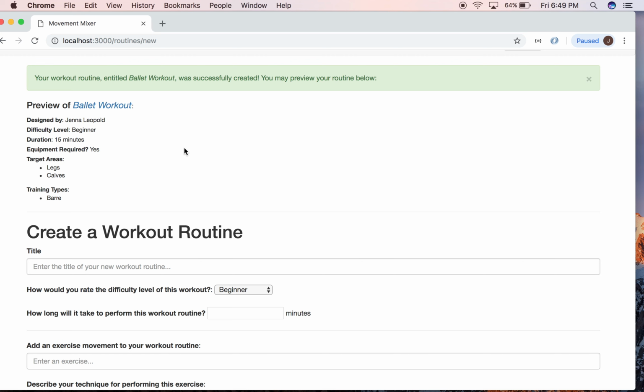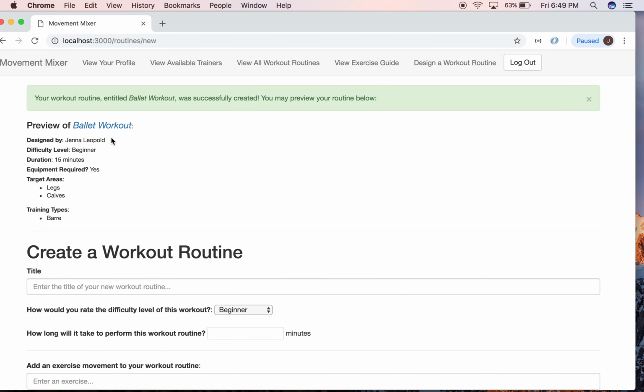And the main point is that because the variables between the handlebars delimiters in the template have the same exact names as the keys in the new routine object, I can actually use the values corresponding to those keys in the new routine object to replace the variables in the template. So the resulting HTML for the new routine, which is the HTML template source code with values injected from the routine I'm trying to display, becomes the inner HTML in this div with an ID of preview routine. So I've gotten back a JSON response and I've formatted it using handlebars, and my prototype method helps me append that preview of the routine to the DOM.